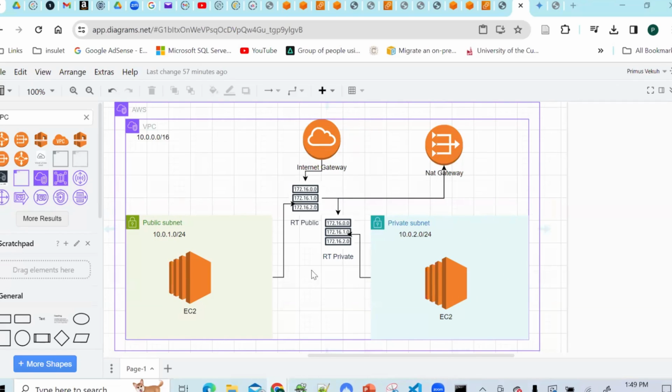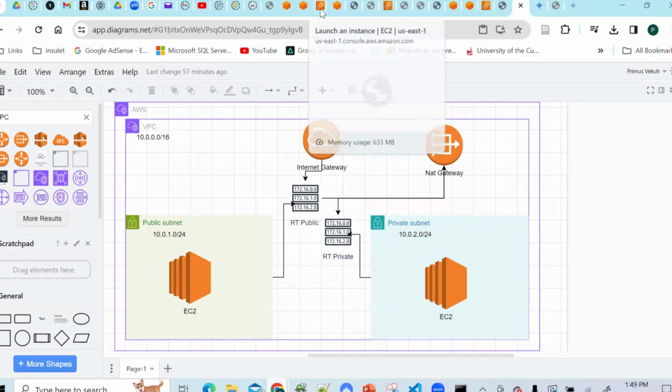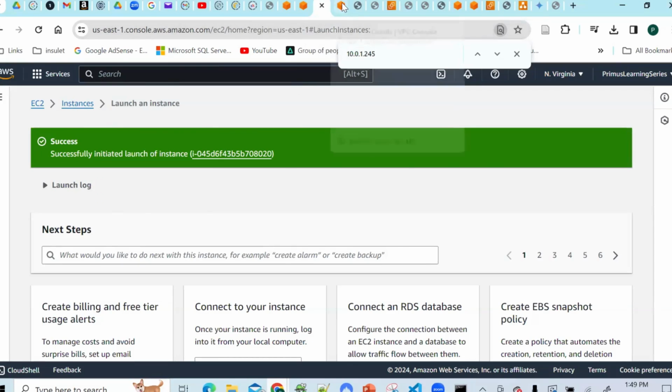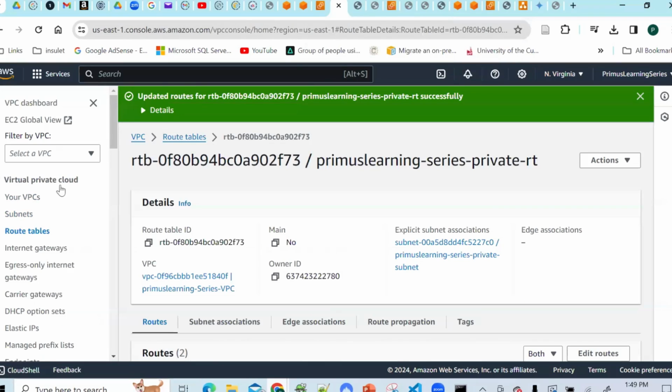So this is how you manually would create a VPC, and the steps are simple. You can go through the steps by yourself. The first step is to create a VPC. The second step is to create the internet gateway, and when you create it, it will show detached, and you simply attach. Then the third thing is to create the two subnets. The fourth thing is to create the two route tables, public and private, and then associate the private route table to the private subnet, and the public route table to the public subnet.